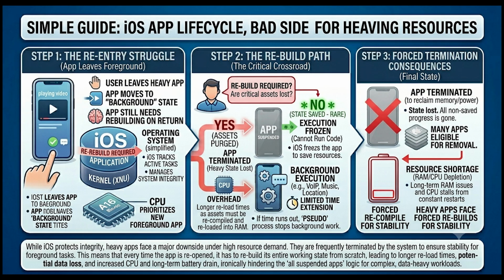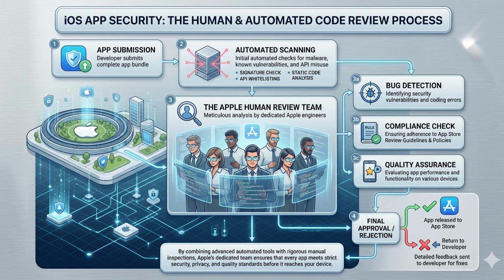Now, let's talk about security, because this is where the philosophical differences between Apple and Google really shine through. iOS operates on what security experts call the walled garden approach. Every app goes through a strict review process before it can appear in the App Store. Apple examines the code, checks for security vulnerabilities, and makes sure developers are following their guidelines. This review process is far from perfect, but it does catch a lot of malicious software before it ever reaches your phone. More importantly, iOS uses something called a sandbox for every app.